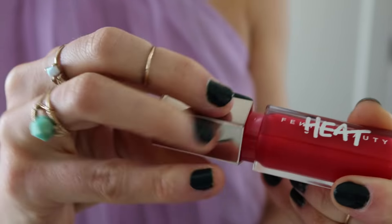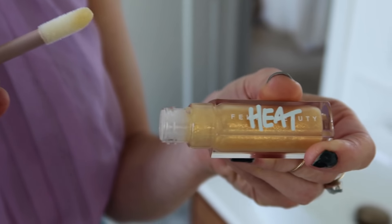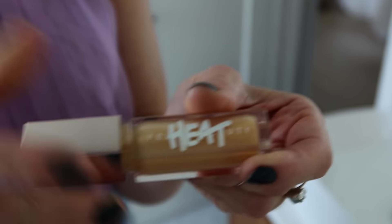We've got Hot Cherry, which is a really nice pinky red. We also have Lemon Lava, which is a brand new launch — it is a gold-flecked sheen so you can wear it on its own if you just want a tiny bit of sheen, or you can add it on top of any color. Fenty is one of the coolest brands out there right now.